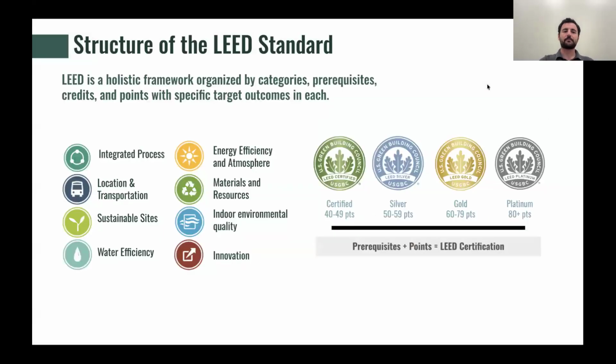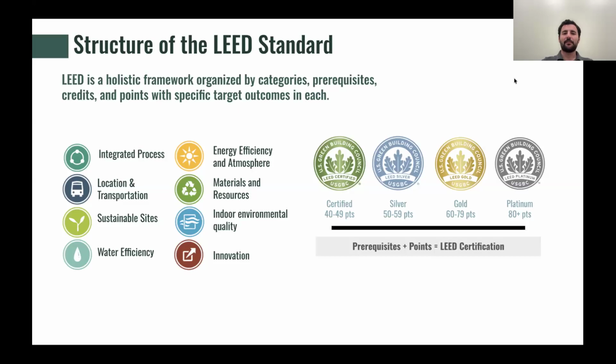Next slide. In terms of structure, there are typically 8 main categories, although these can vary slightly depending on the rating system. Integrated process serves to engage different stakeholders and encourage collaboration amongst professional disciplines. Ideally, this process is used to look for sustainability strategies that offer synergies or multiple benefits between credit categories. Location and transportation focuses on choosing sites that reduce transportation impacts and awards projects that are near public transit and walkable areas or provide alternatives to single occupancy vehicles, such as bike infrastructure and electric vehicle charging.